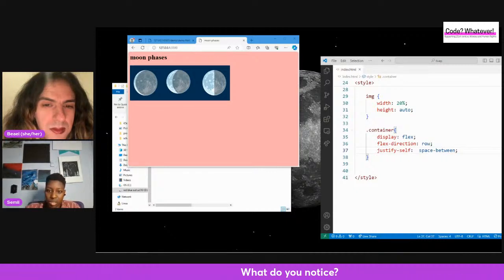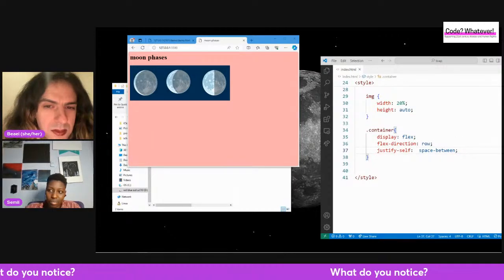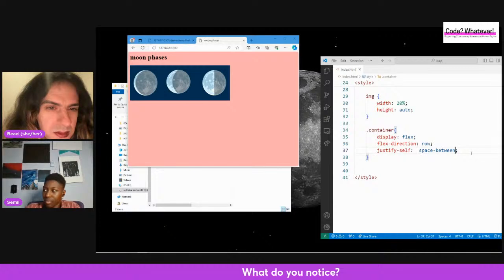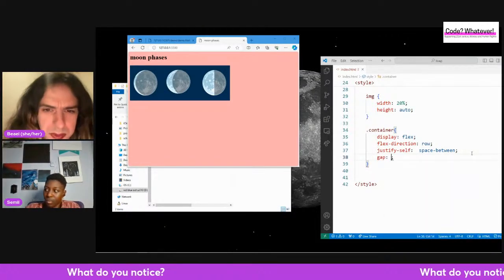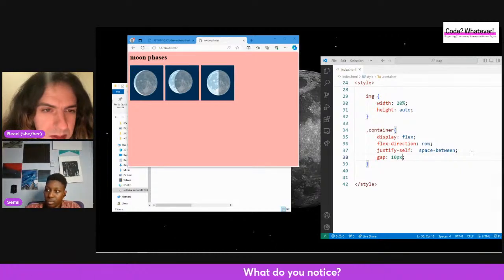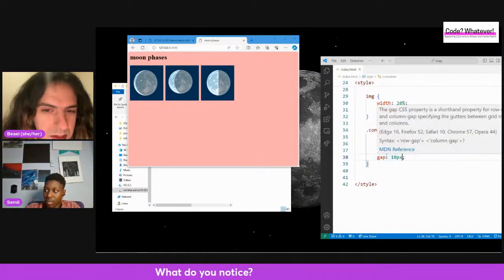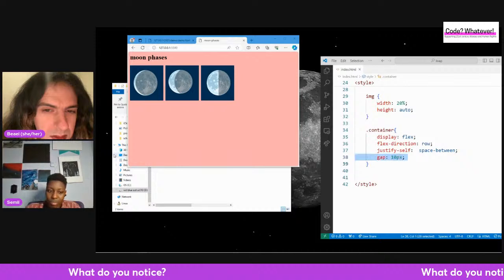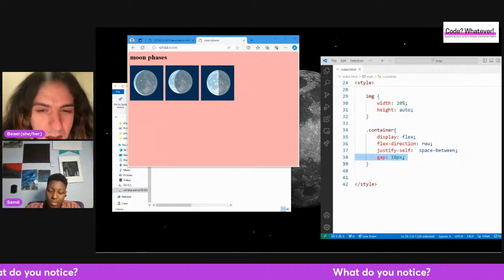And do you notice any changes? I don't notice any changes. When I type this, what do you notice? I noticed there's a gap between the items now.